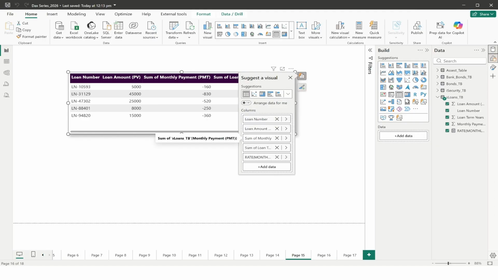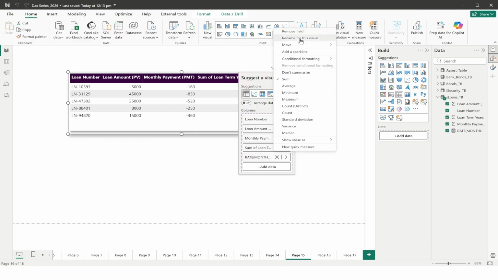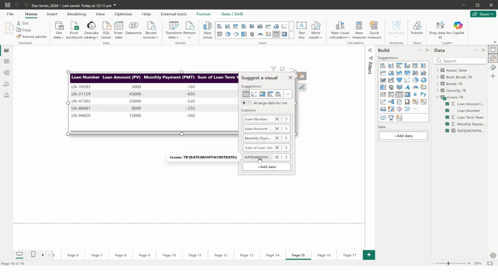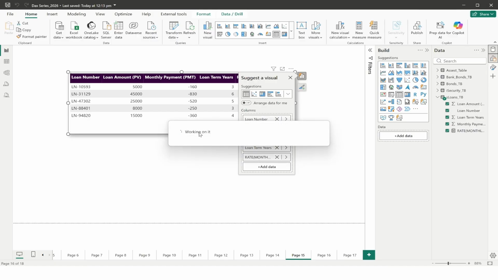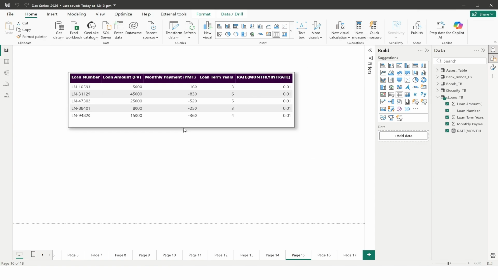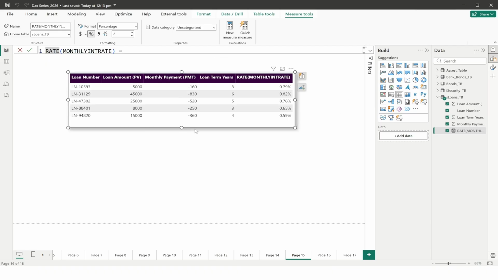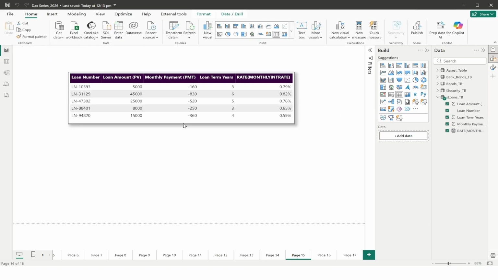Now let me rename this. Again let me rename this. Fine. Now it's done successfully. Let me close this. Now let me change this to the percentage format. Okay, fine. Now we are getting some percentages as an interest rate.